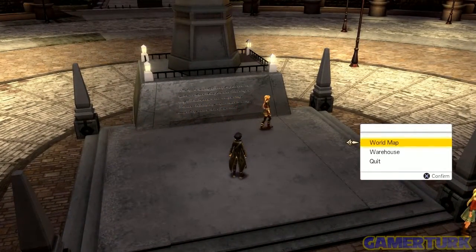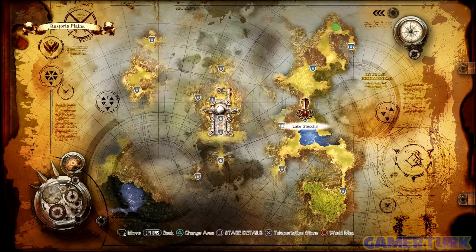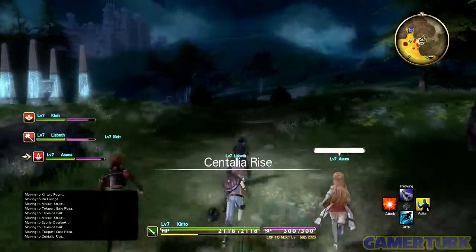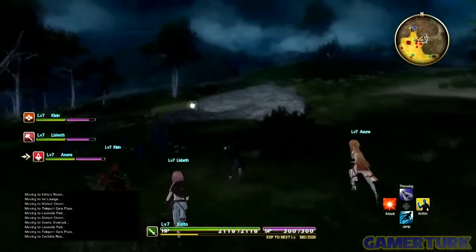So let's go. Our party is set. I wish there was like a sign on the map. Oh, there it is. That sign didn't show up earlier. Wow. Okay, we probably can't teleport there because we haven't unlocked it yet. Let's go to Centellia Rise. I have no idea why that icon didn't show up earlier. Okay, let's keep going. There's some chests over there.